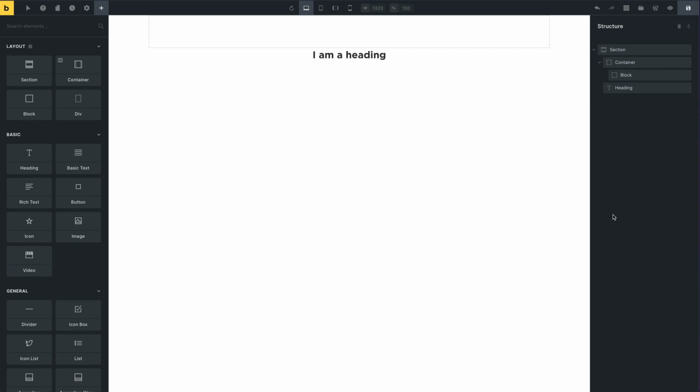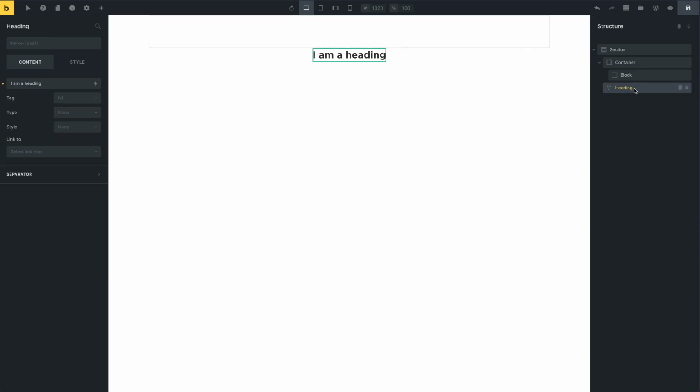What else do we have? We can see now the active or the inherited font family and the font weight in the placeholder text. So if I'm going to have a look at my heading here, as you can see, there's no setting indicator on typography, so I haven't set anything custom here. This is just coming from my theme styles.